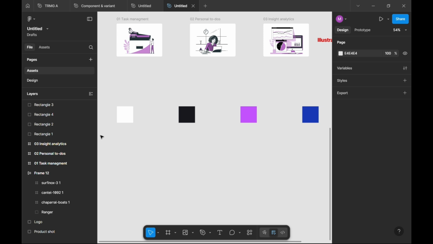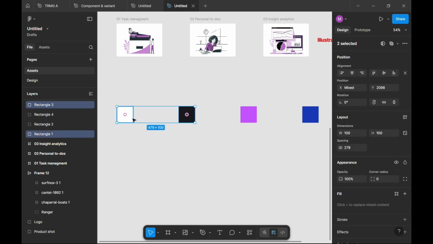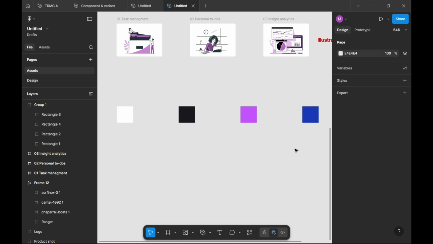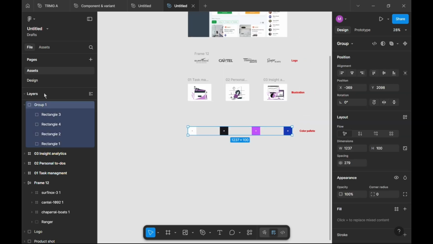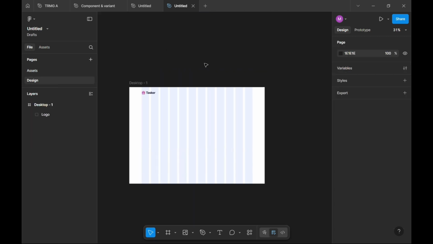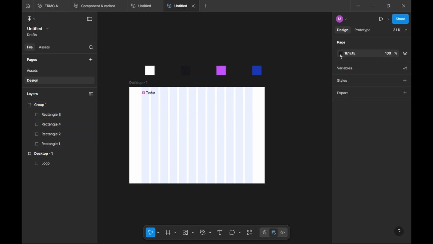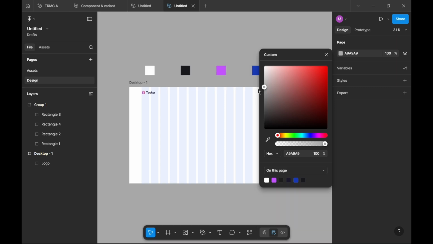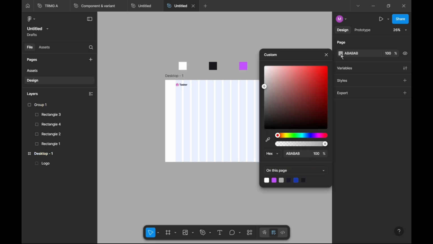Okay, now we have to click on each color because I wanted to demonstrate it. And then with the Control G, they're grouped. And now you can put this into your design. Put this thing up. I wanted to make the background that bad. Okay, it's done. But I think we could go better. Make it lighter a little bit. And we got what we want.